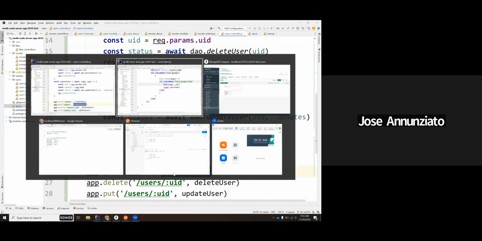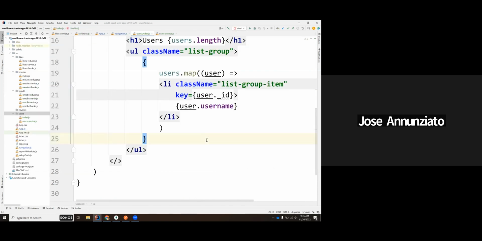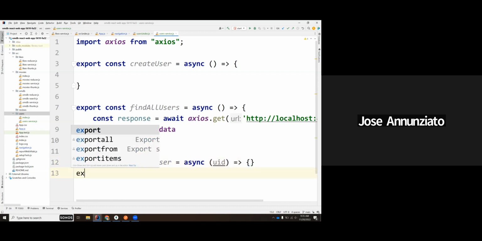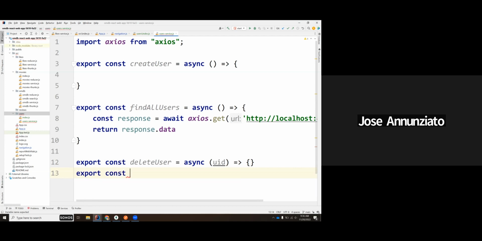So yeah, that's a proper design. Now that it's defined here, you put all your functions here, create user. Obviously, all the other ones go here as well. Delete user, async, user ID, and so on. They're all implemented here. So export const. Again, a mirror image of the controller, user ID, user updates.